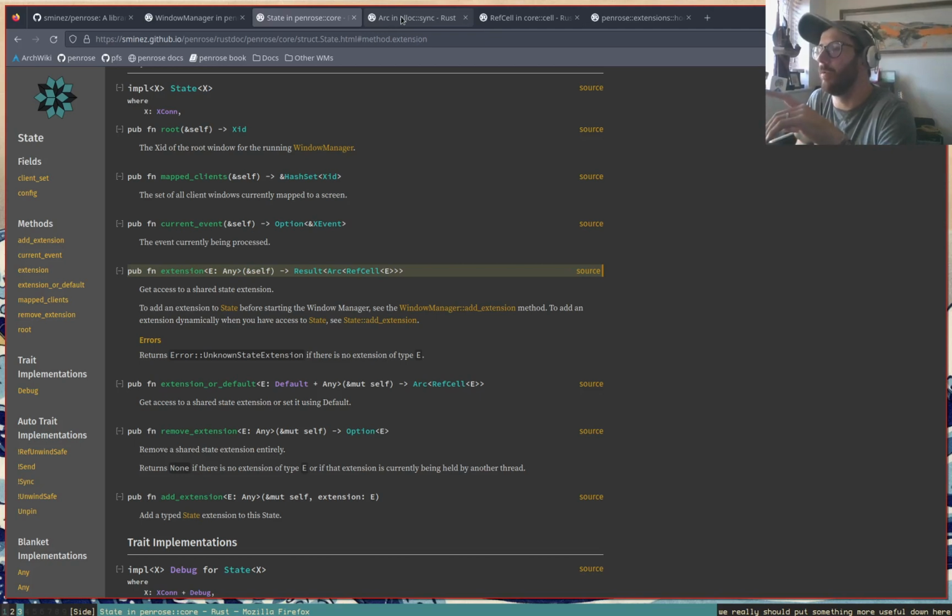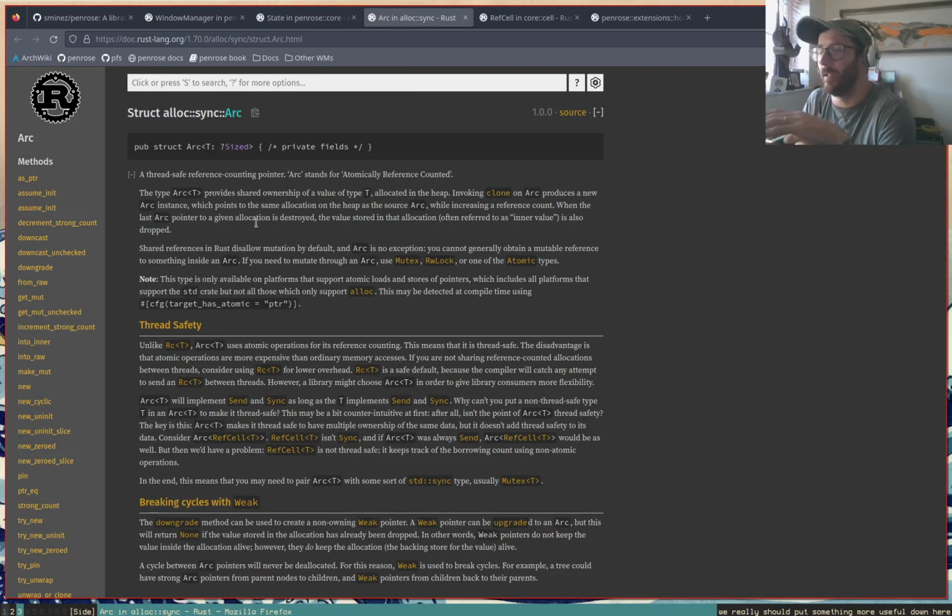But it allows you to avoid a bunch of lifetime issues, so you don't get those horrifying issues in your code where the borrow checker screamed at you. That combination of an Arc RefCell, or an Rc, which is the non-thread-safe one, is a standard pattern in Rust for having shared mutable access to stuff.